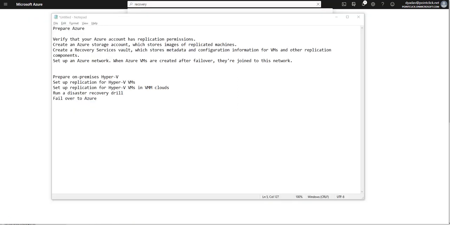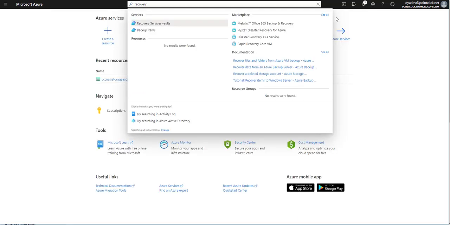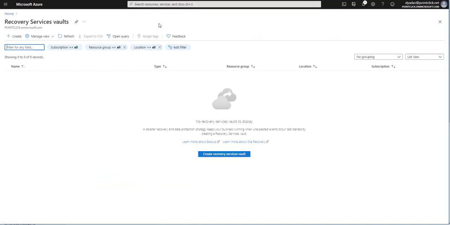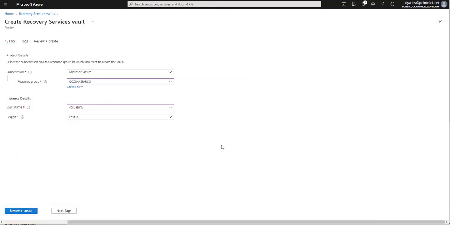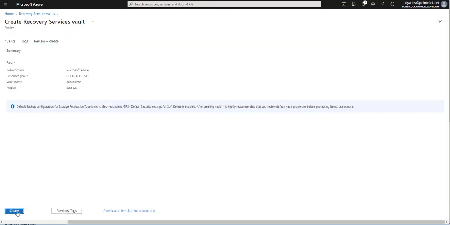Once you are done with the storage account, the next step is to create a recovery services vault. So now I'm going to create a new recovery services vault here. For that, from the home page, you can just type recovery and you will be able to go to the recovery services vault, and from here you can create a new recovery services vault. Let me create this and finish it off and then we will continue from there. When you create it, it will ask you for a couple of details. Just fill in those details and then click on review and create. Now I'm going to create it. Let it finish and then we will continue on our next step.